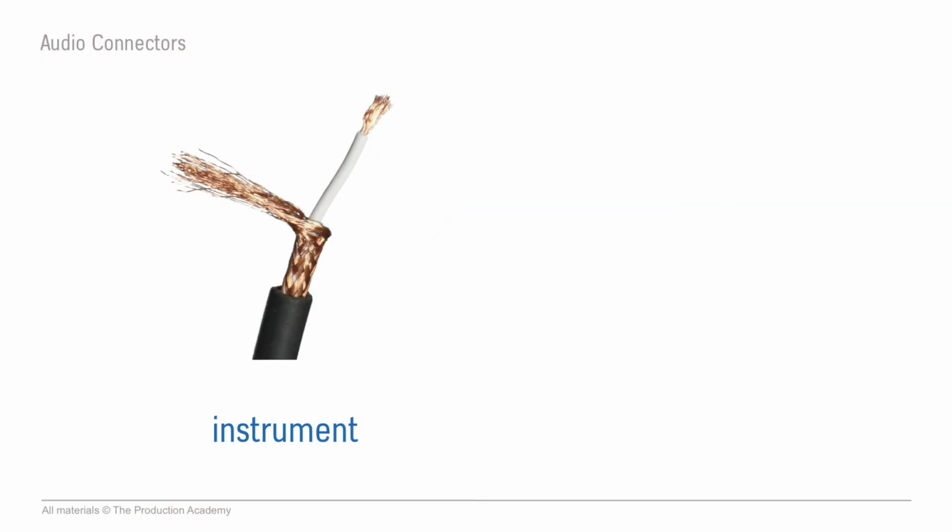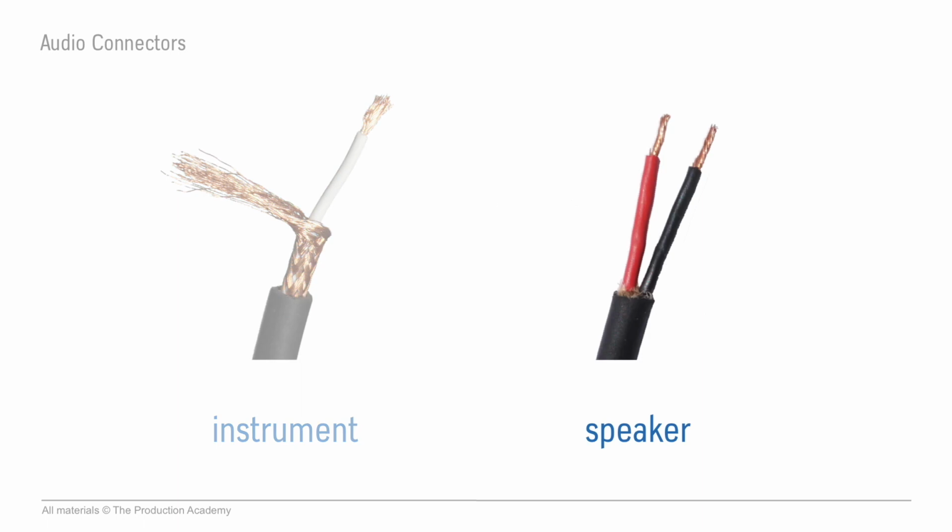Even though quarter-inch connectors are used on both instruments and speakers, the cabling is different and not interchangeable. Instead of a signal wire and a shield, speaker cable has 2 wires which carry positive and negative currents that drive a speaker back and forth. It's important to know what you need and get the appropriate cable, or else you can possibly damage equipment.